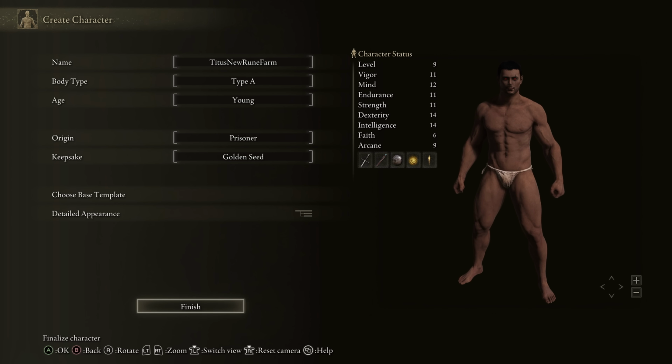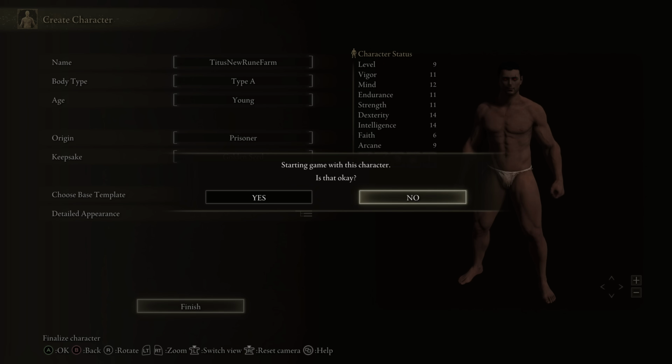Alright, so this is a rune farm video, so obviously you can use any class in the game that you want. I'm picking Prisoner because I barely ever play Prisoner. I highly recommend grabbing the Golden Seed early because the flasks are actually going to be a factor in this.